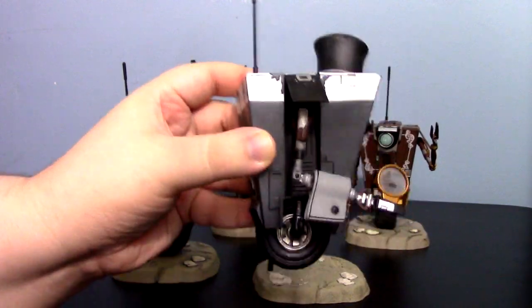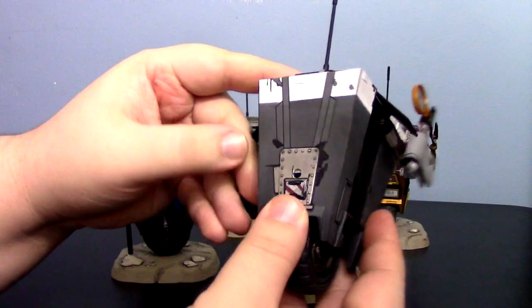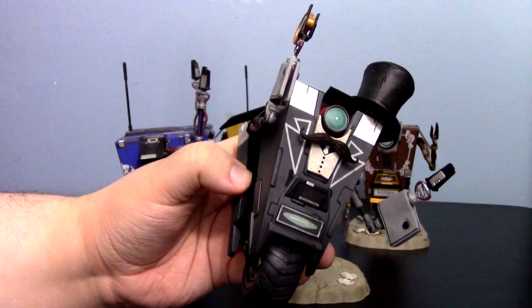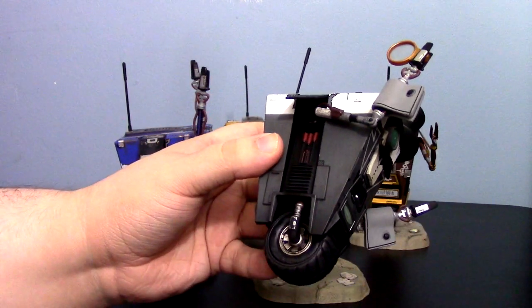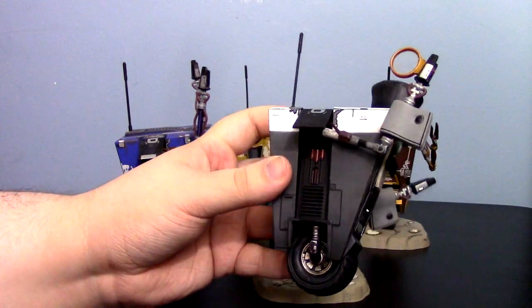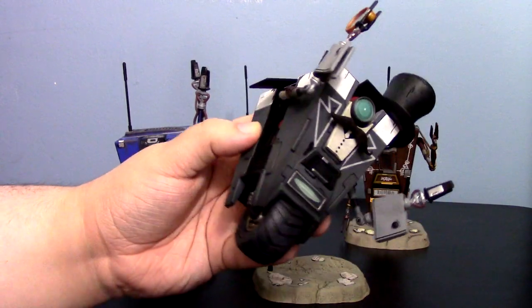And that's really it. One thing that I do find kind of interesting — this guy has the same detail as all the others, all his little painted-in bits, detail on his wheels, all that stuff. But the detail pops a lot more with this guy. I'm trying to figure out why that is. Maybe it's because he doesn't have as much of that overall worn look — he looks like he's been in a bank all day, not out in the wasteland. So maybe that's why things are a bit shinier. These bits especially stand out a lot more.